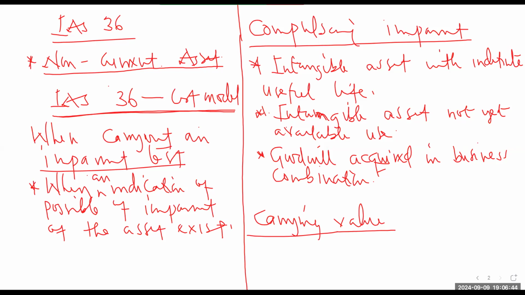So if you have a car that is going to last for 5 years, and government is now saying that you can only use this car for 4 years, it means that you are going to be losing. You can decide to sell the car now, or you can decide to continue using it. So the question is, if you sell it now, how much are you going to get from it? Or if you want to continue using it, what is the expected benefit that this asset will be giving to you? Then you compare your carrying value with the benefit.